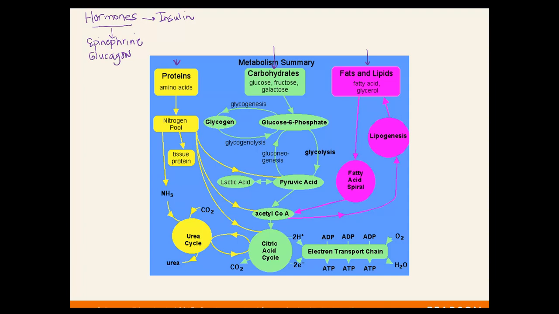The other important part here will be vitamins. And I do have to give you an intro to that when we get there, when it becomes important in our discussion. And then the other part to understand is what our key organs are. So remember in biochem, brain, liver, and skeletal muscle dominate our discussions. And the other one that's important too is our adipose cells, fat cells. But we'll see that in most of our discussion, we're looking at brain, liver, skeletal muscle, and adipose cells. Okay? All right, so what are we doing today?